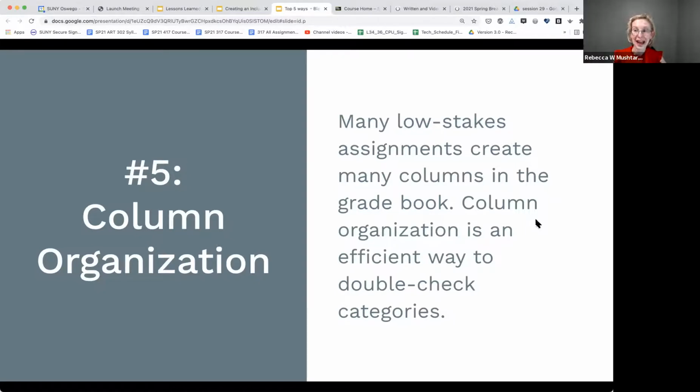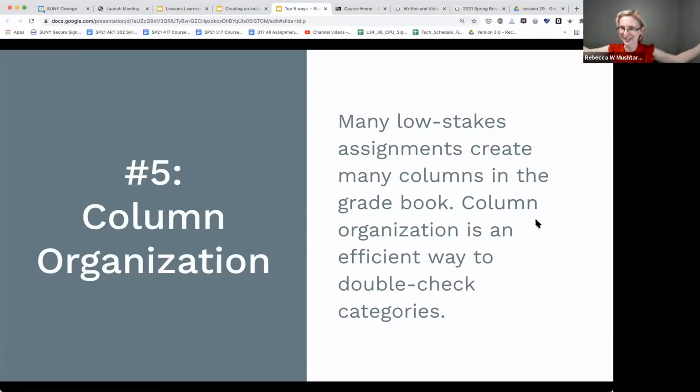So I could check my work easily by using the column organization feature, which allows you to see all of the columns at once and see what categories they are assigned to. Then you can check a bunch of boxes. If you missed a bunch of things, you can check boxes and say this assignment and this assignment are actually supposed to be in this category, and quickly remedy the situation. Because before I was trying to manage looking at a gradebook that spanned for like a century.